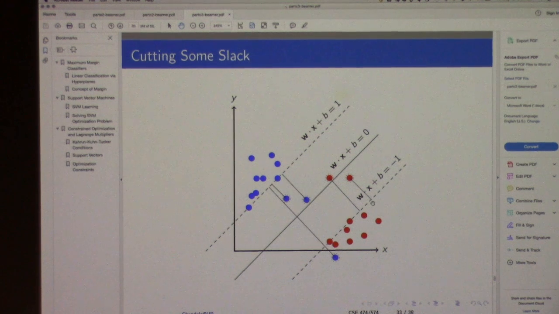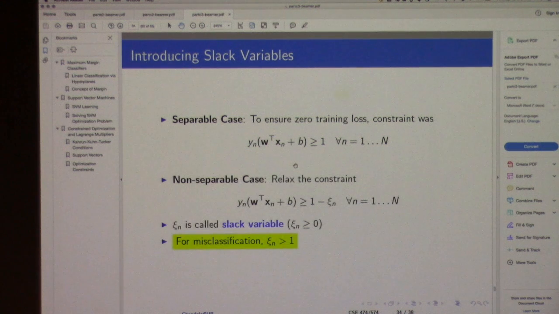And you don't even have to do any geometry here. So there's an exact equation for computing the slack, which is essentially 1 minus this quantity. That's the slack. And if the slack is negative, then you make it 0, because negative slack means that point was on the correct side of the margin, so you ignore those. So you can easily compute the slack just by applying this formula.